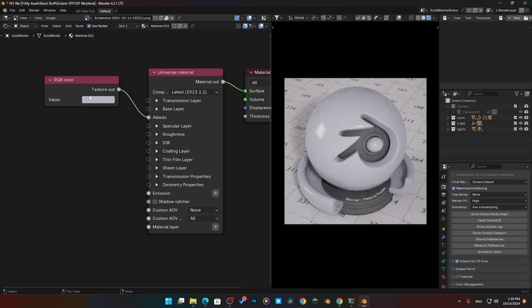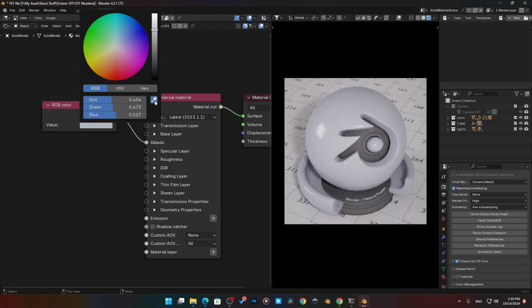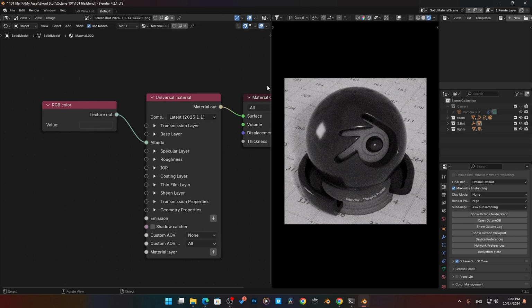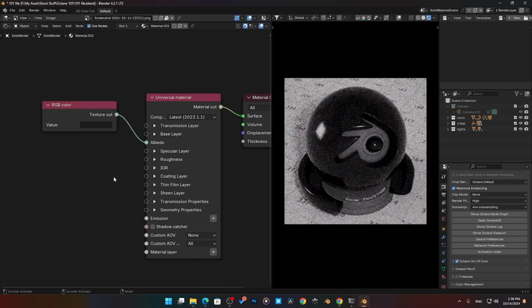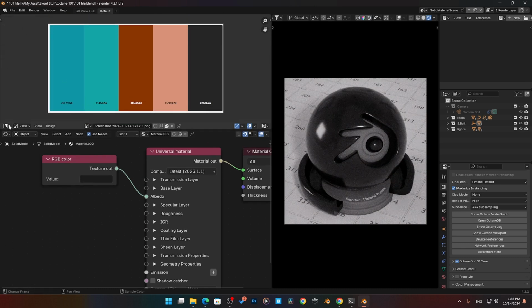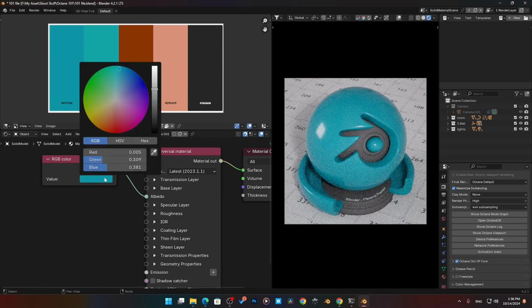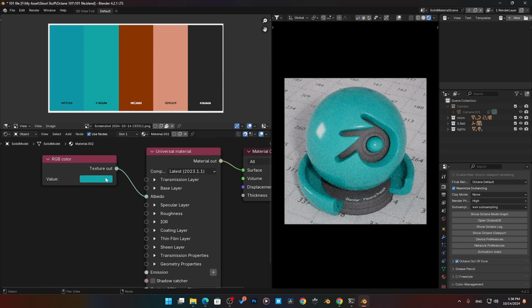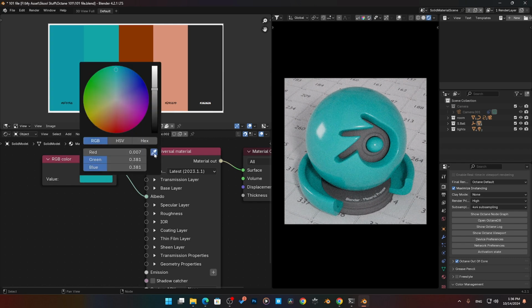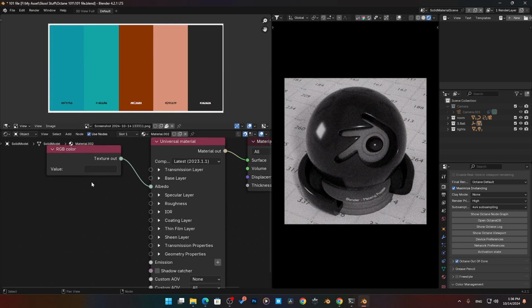Also, what I like to do sometimes, if you're using the picker here, it works pretty much anywhere in the UI. It does not work if I drag off screen to a separate image here on my second monitor. So what I like to do is just open up a new window, add in, go to your image type, image editor, and then just drag in an image here. I've got this thing here I found on the interweb. Click on here, and then you can easily choose the colors that you need for your project, which I find really useful. So you can do it that way.